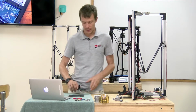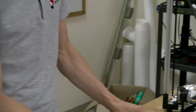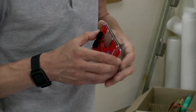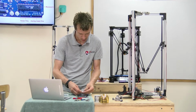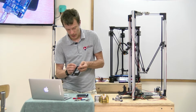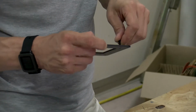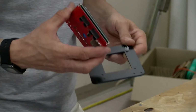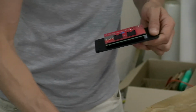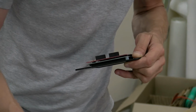All right, next we're going to mount the LCD to the metal control panel. It goes like so. Similar to as before with the standoffs, but this will have a nut in between the LCD screen and the red control board. So it goes screw, spacer. Oh, make sure you do it on the right side. Screw, spacer, board. And this may be tricky. We need to get a little nut in between there. So for this step, you may additionally need needle nose pliers in addition to your Allen key.